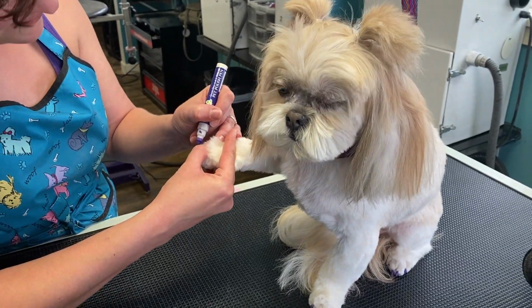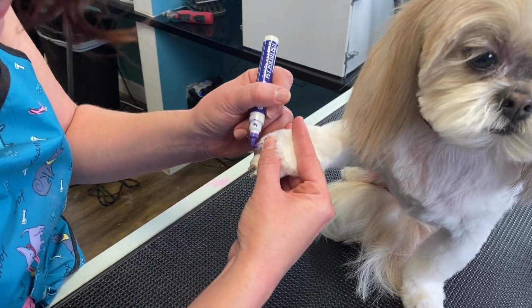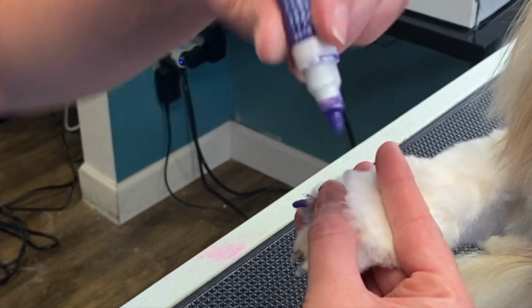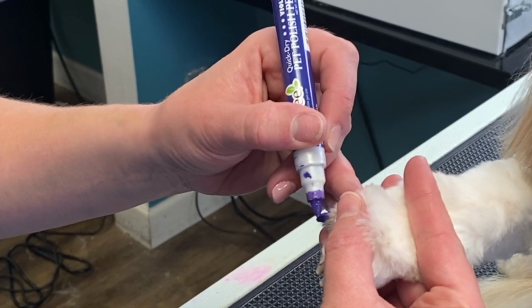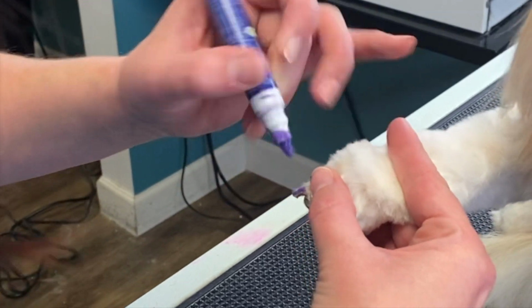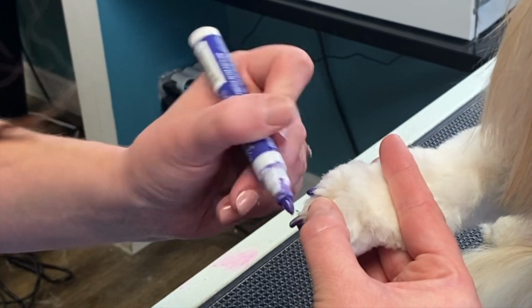Charlotte, you are so fancy. And it looks so easy to work with it being on a pin applicator. Yeah. And this is a Davis product? This one has actually a Spree. Oh, a Spree, okay. Warren London makes them too, but I like the Spree a bit better. It's very nice to use, it's in a pen, you know, since you're working with a dog.